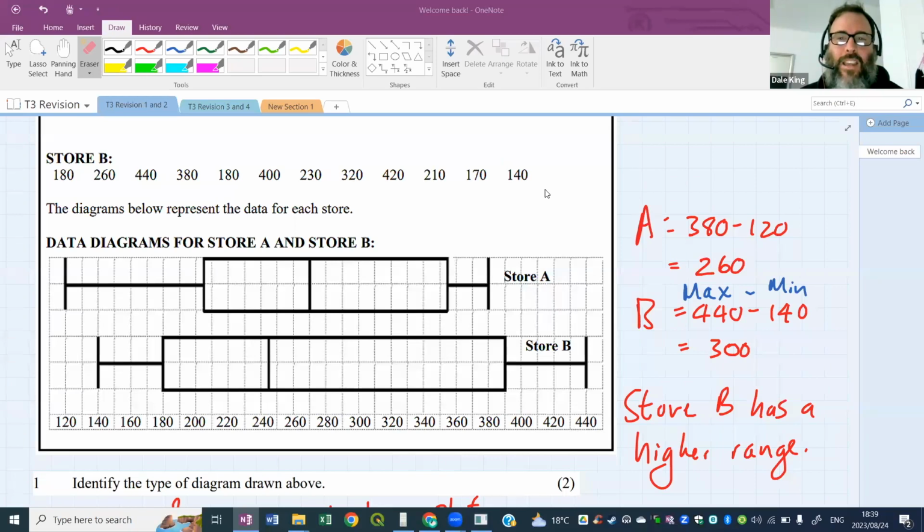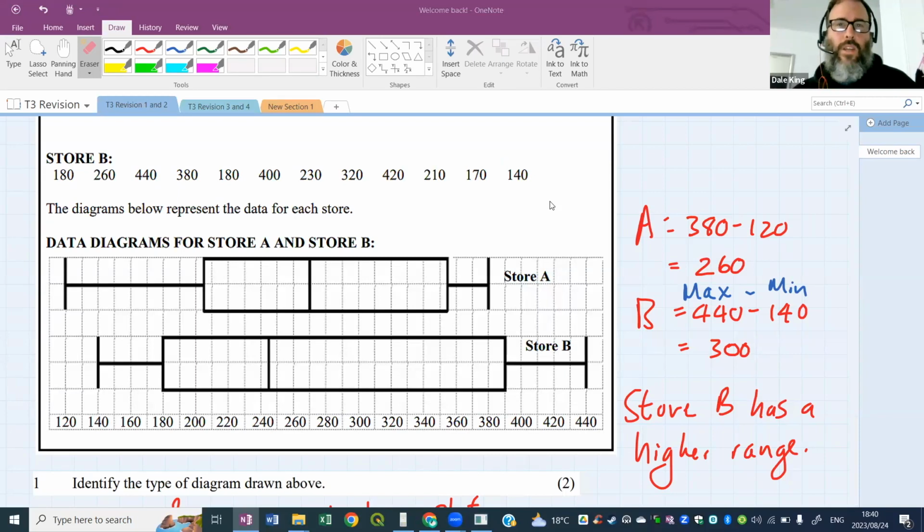All right, Cabo's there. So I was literally going to say the same thing as you. I say store B because store B starts at 140, their sales start at 140 and they end at 440. But if you look at store A, it starts at a lower number and ends at a lower number. Okay, you could use that as a reason. Very good. Excellent. So it starts higher and ends much higher than store A. Very good. I love these answers. Well done. You guys are getting marks.